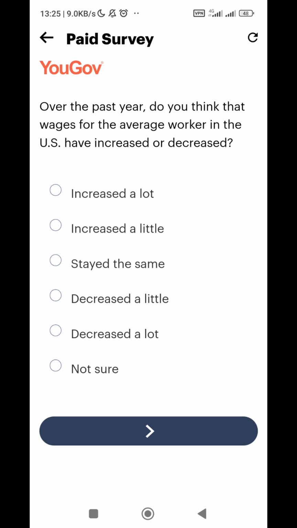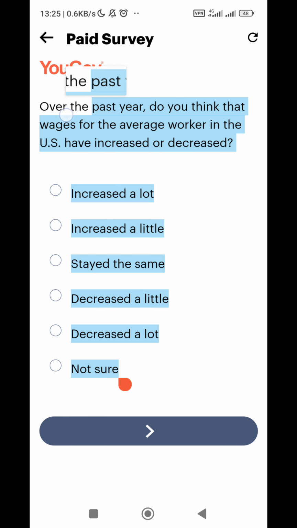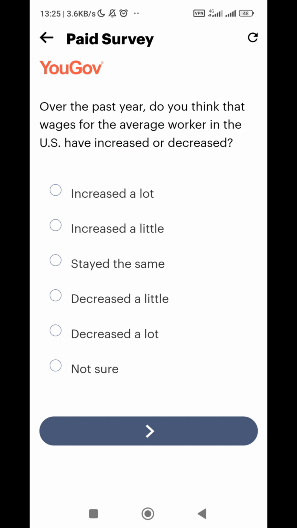Okay? Over the past year, do you think the wages for average American people have increased? You can copy this answer and come here.